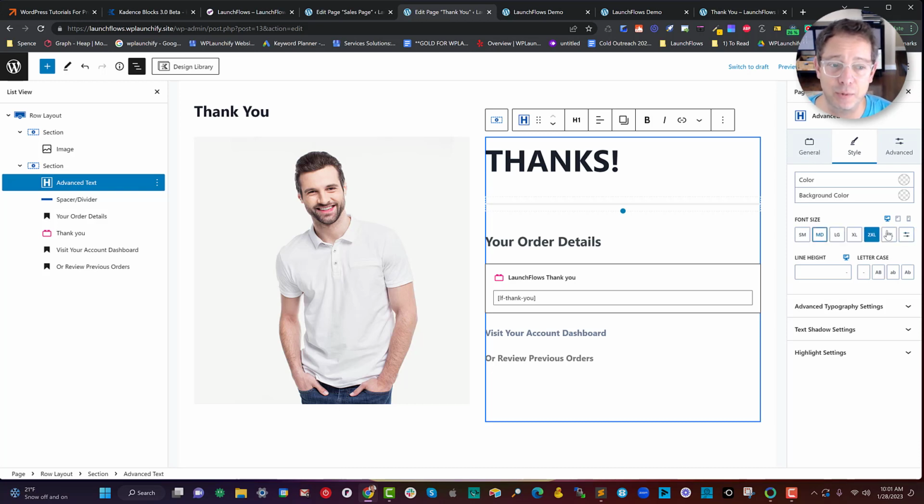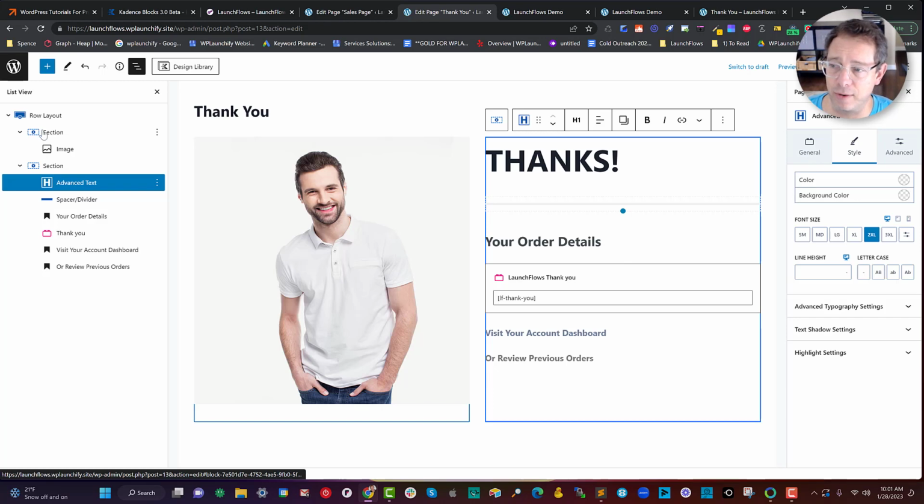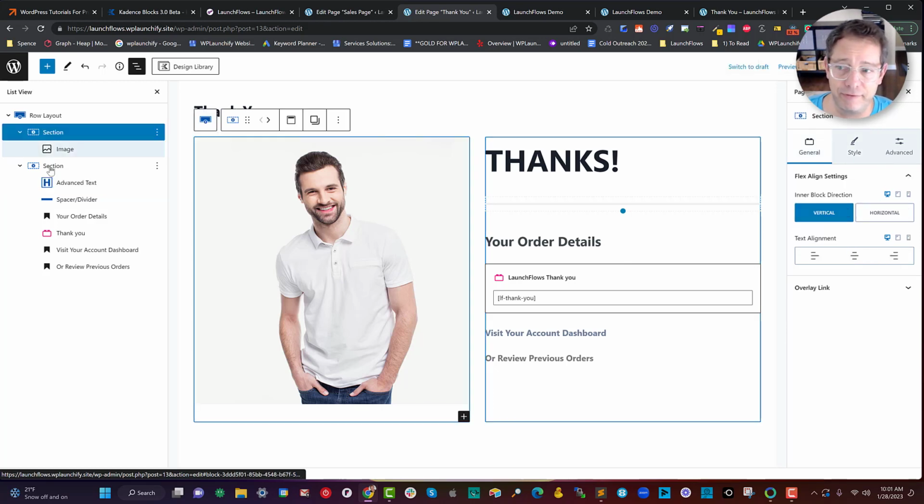The ability to switch between the two of those is really awesome because once you set your defaults, it's really kind of finicky to have to keep setting things at 63, 64. It's nicer to just say, okay, the default size is a 2XL, is 64 pixels. And this applies to the rows, to the sections, and so forth. So what I did here in general is I made 2 sections, 50-50.